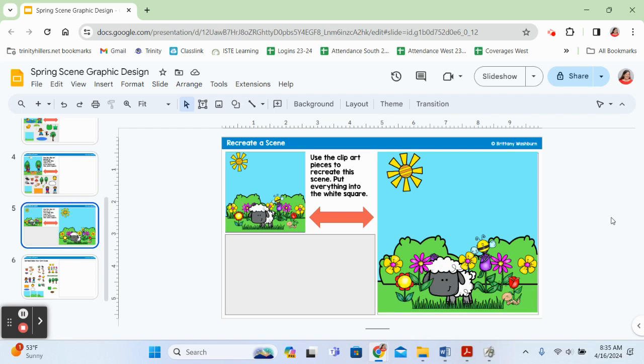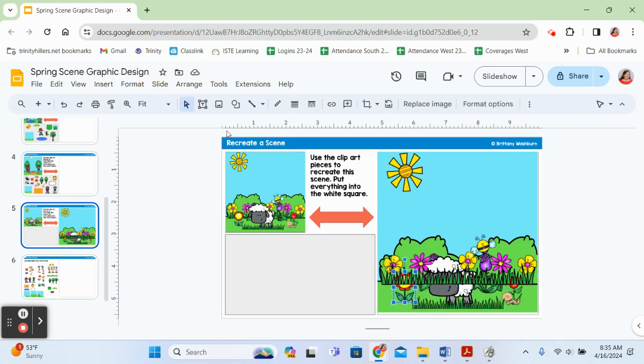So one of the things I see I need to adjust is I didn't notice that there was grass in the background and I only have the grass here. So I'm going to Control D to duplicate it. And it looks like I'm going to have to make it big enough to fill the background. That's a little too big. Okay, then obviously I'm going to need to bring my sheep back to the front and this flower.